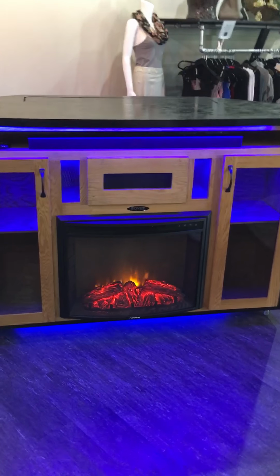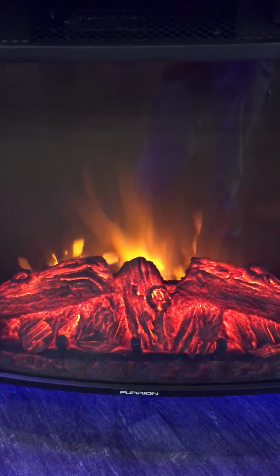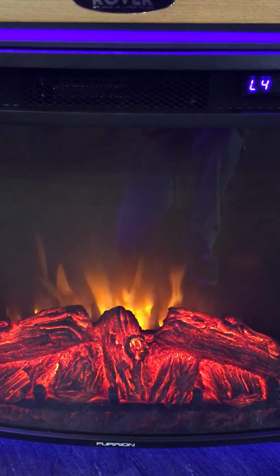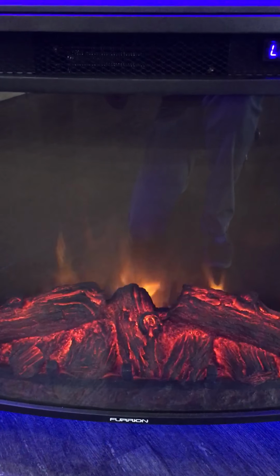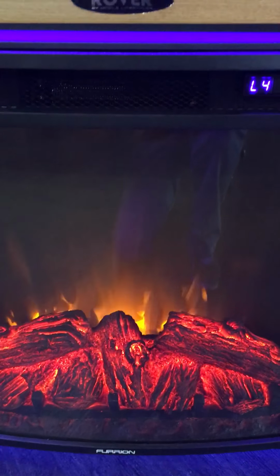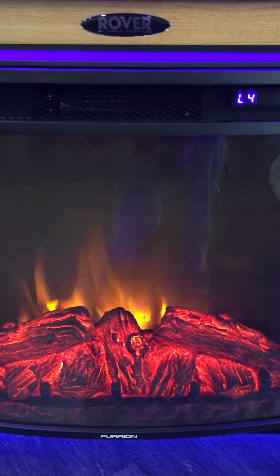And I did mention, the fireplace, with being electric, it's got different controls. You can turn it off. Then you have varying degrees of the flame brightness that you can turn down. And then obviously you've got the heat level, so you can set it on different heat levels depending on where you're at. So going to go ahead and leave the lights on.